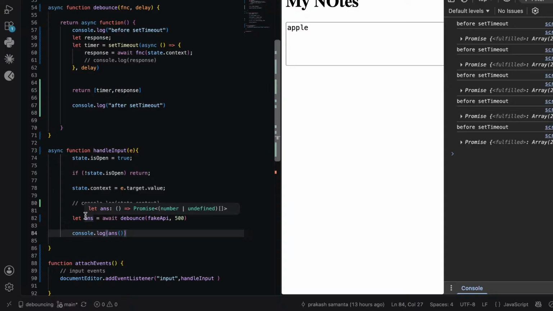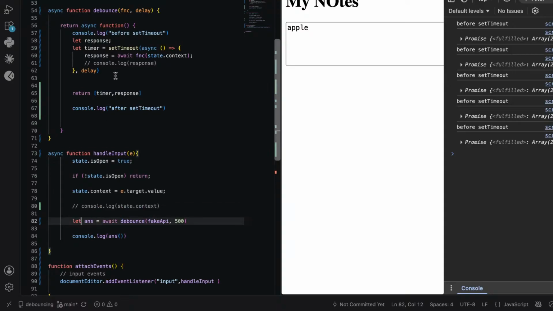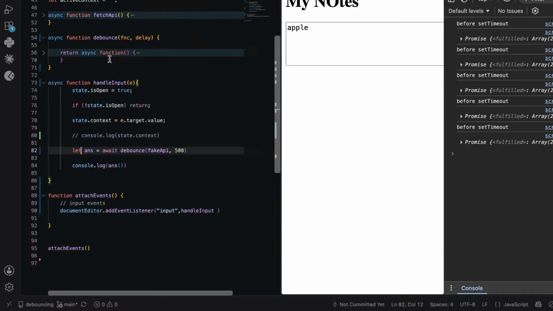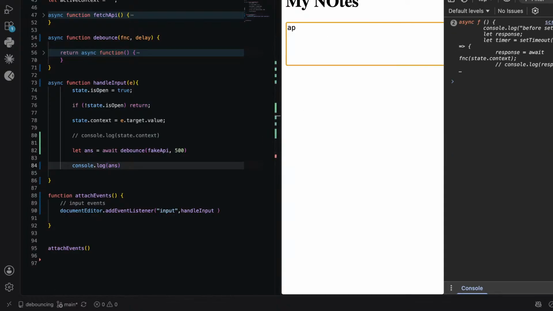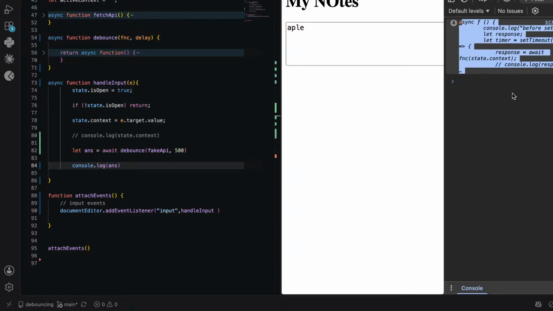Answer is a function. You're not understanding, my friend. You can see here what we are returning. We are returning a function. So when we return a function, it should be called, right? It can't be accessible if we remove this. See, ANS is a function, it's returning a whole function.